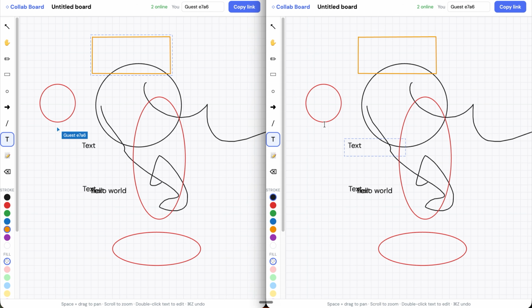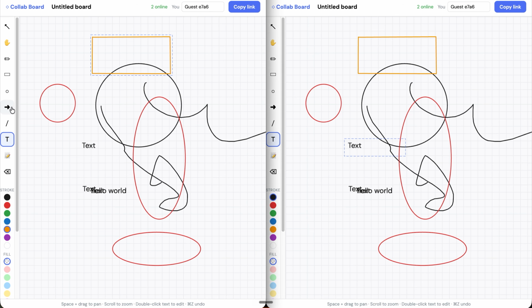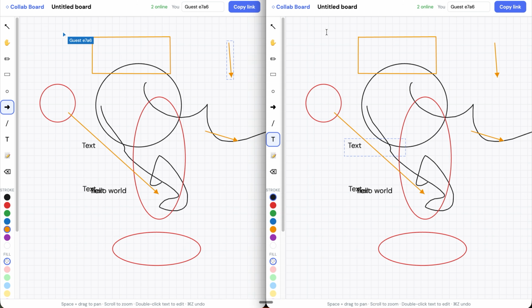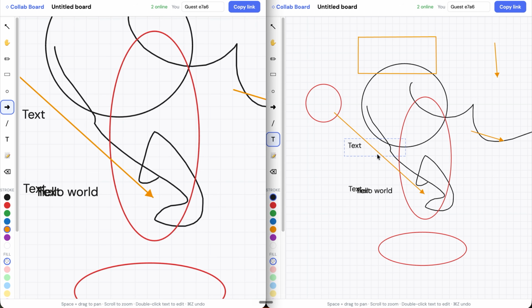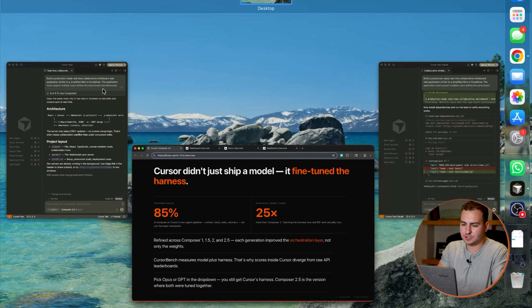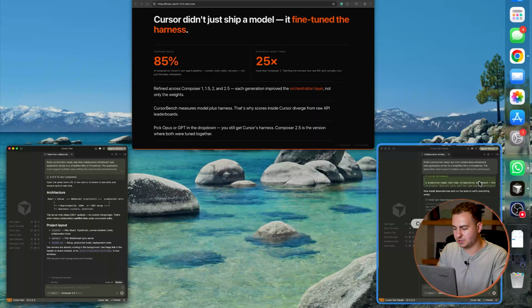Hello world, and you can see that it's happening in real time, and obviously on localhost it's quite fast, but you get the idea. So that's pretty good in the first run of this application. And probably there's a bunch of other stuff that I'm missing. I can zoom in, zoom out, and it actually shows where I am on the other screen, which is super cool. Okay, so that's essentially one prompt of that application.